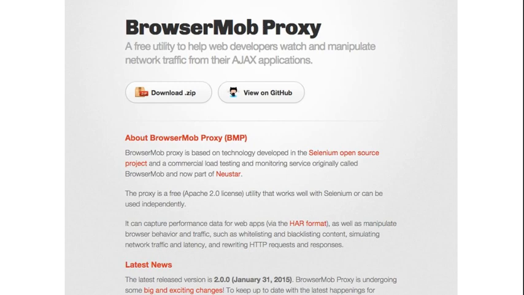There are numerous proxy servers, but the most common one you're going to see thrown around in the Selenium community is BrowserMob Proxy. It's open source, and it is a simple proxy server that you stand up, and then it has its own little REST endpoint that you can send commands to. I think there are bindings for a few different programming languages. In Ruby, there's actually a library to make it very easy to interface with the proxy server.